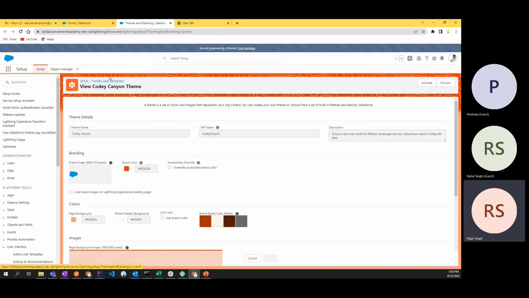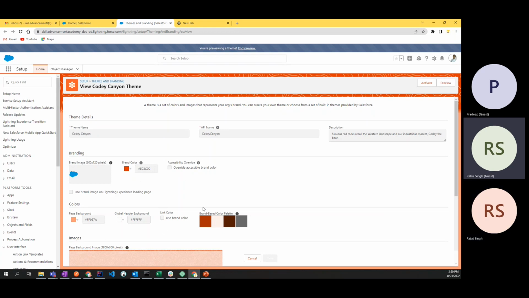You see, this got changed. This is the page background, and this is the particular background image which got applied. This is the same, and this global header background is the same.